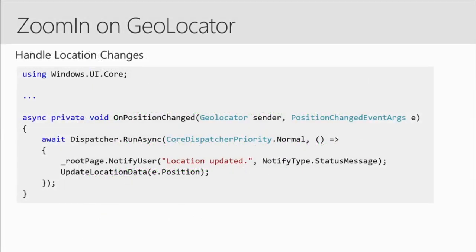Let's see if I do have an example. So whenever your position changes, I notify the user. Here we're notifying the user. Maybe I'll just update some text elements. Maybe I have a map, and I update where the pin is on the map. You'll notice from earlier today, we were talking about the dispatcher. I'm changing UI elements, so I have to marshal that back to the UI thread, because the geolocation is running in the background asynchronously. That way, the geolocation doesn't lock up my application and freeze things up. It's all running on background threads.